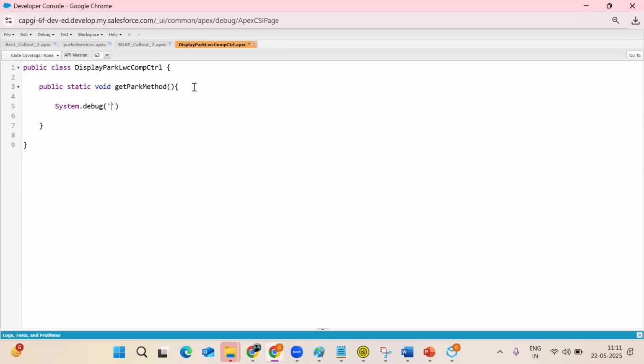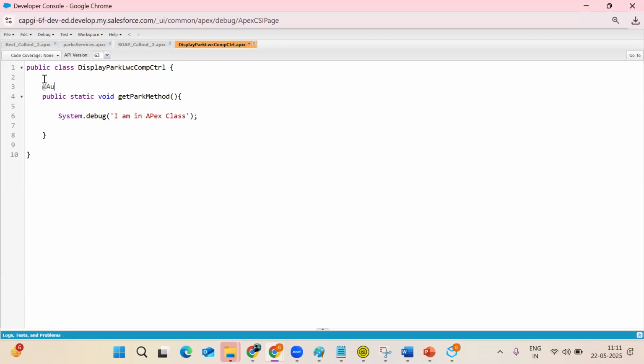Which type of method can be called in the JavaScript file, or you can say in the LWC component? Yeah, we can call it, but we need to write one annotation that is AuraEnabled. Yes, good. Directly I cannot access this method in the LWC component, so we have to add one annotation, that is AuraEnabled. Now I can call this method.